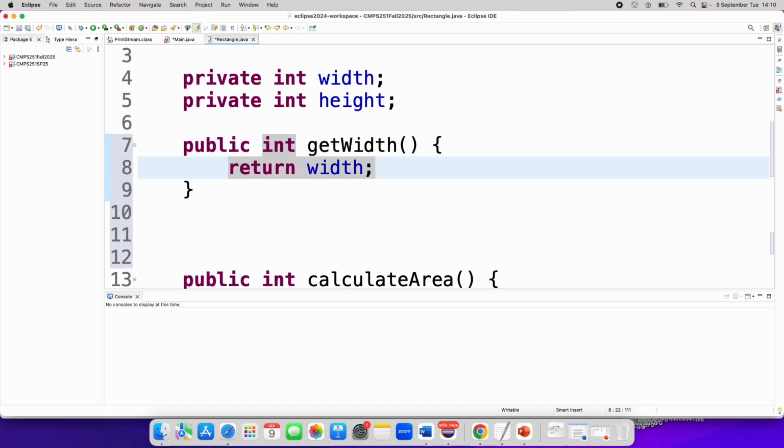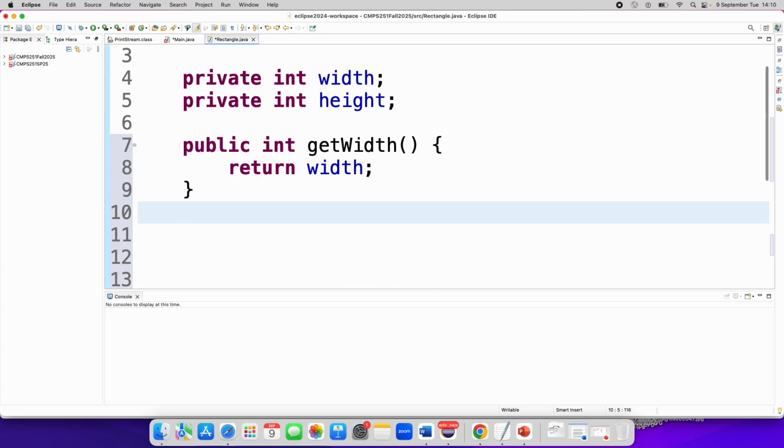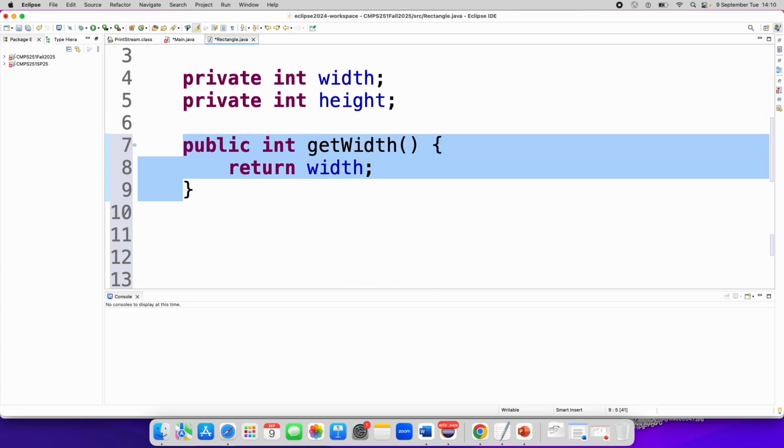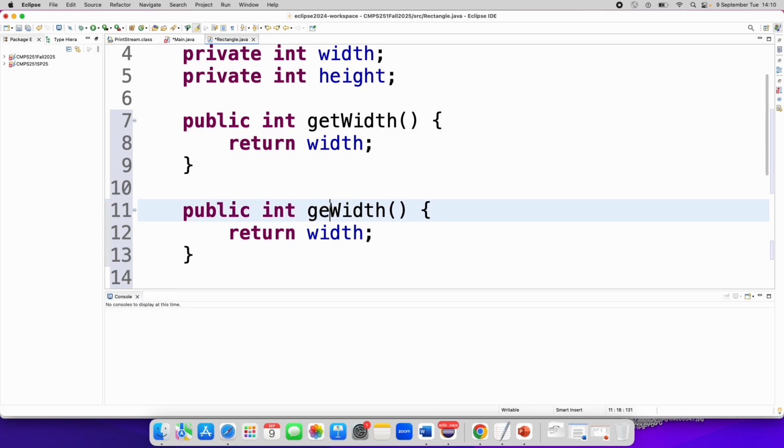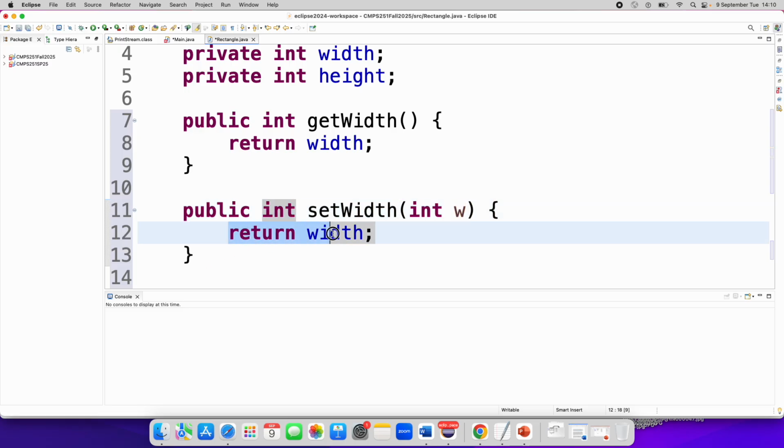That's it. This is the getter function for the width, and then I can also create the setter function. It means I want to assign a value to width, so it needs to take a value, of course, and then I will just say that the width should be this one.